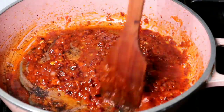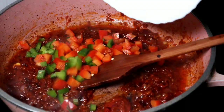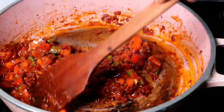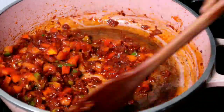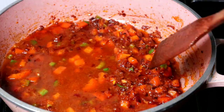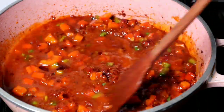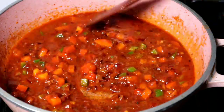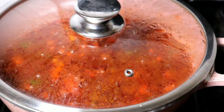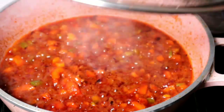You can see how mine is, well, it may even be poor. The same thing, then I'll add my capsicums. Remember, if you have the green capsicum, please use that. And I'll just tie it in and let it cook for a while. If you want it crunchy, you add it later on, but mine I want it softer, so I add them earlier. And then you add some water and let your capsicum cook for some time.